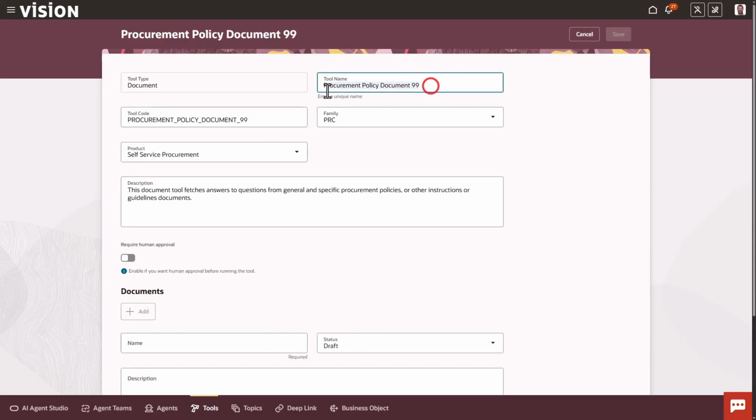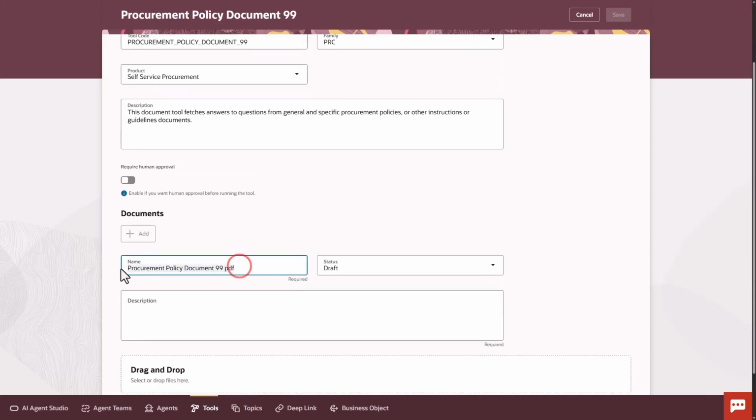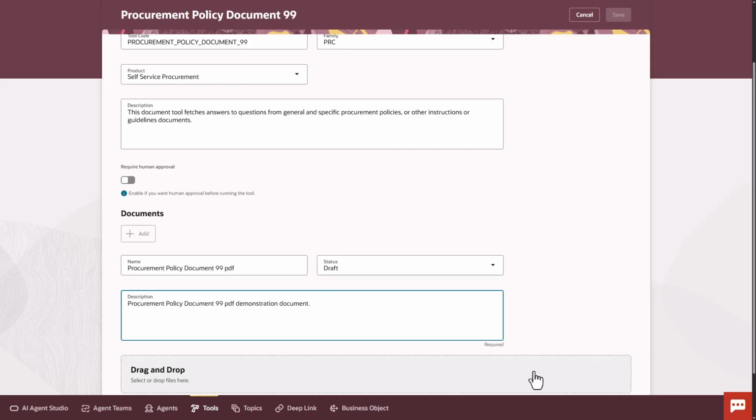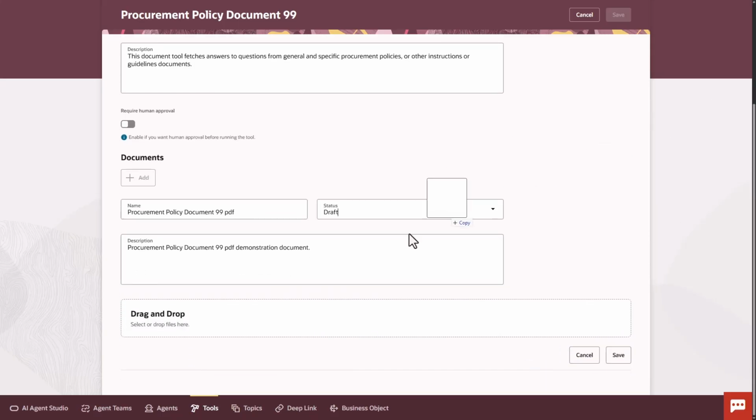We'll call this the same thing, the Procurement Policy Document 99 PDF perhaps, and we'll call this a demonstration document, and we'll add a PDF to it.